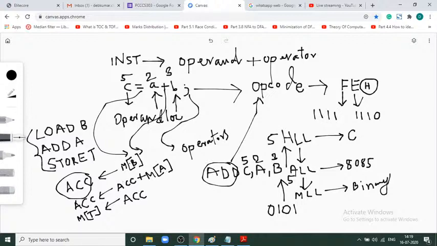First of all, by load B, we are transferring the value of the B memory location to the accumulator. Then by add A, we are adding the content of the accumulator with the A memory location and transferring it to the accumulator for storing the result temporarily. Then we are transferring the result of the accumulator to memory location T. So in this program there are three instructions; maybe in some other program there are more than three. All the instructions which are supported by a computer system are known as the computer instruction set.